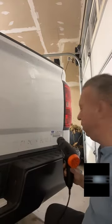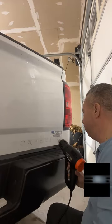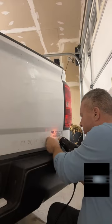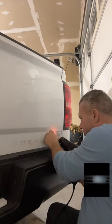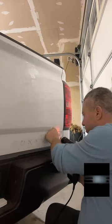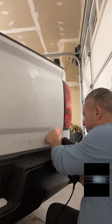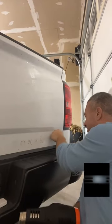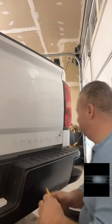Best thing ever, taking the old dealership sticker off. Yeah, pull that sucker right off. You don't have a razor blade, a plastic razor blade? No, I'm at my house. I literally have nothing. Oh, man. It's a scraper. It's close. It's good. It's easy. No big deal.